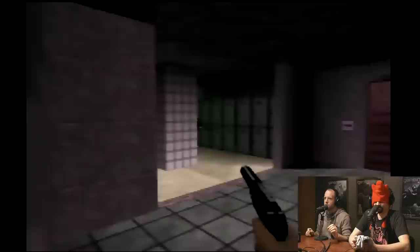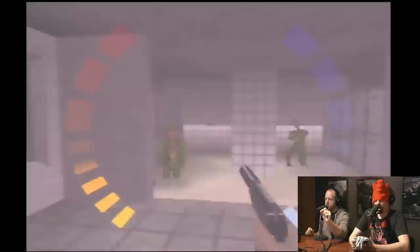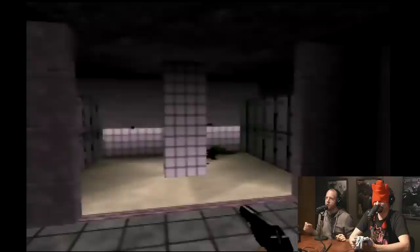Turn slight left. And now strafe to the right a couple steps. Now shoot. Now turn slightly right. Nice, he's shooting at me. Turn slightly right. Turn slightly left. Shoot. Great. Wow. Reload. You nailed him. Big time. They're both dead.